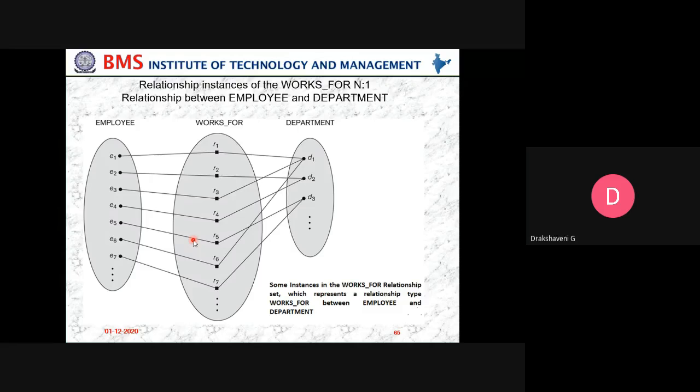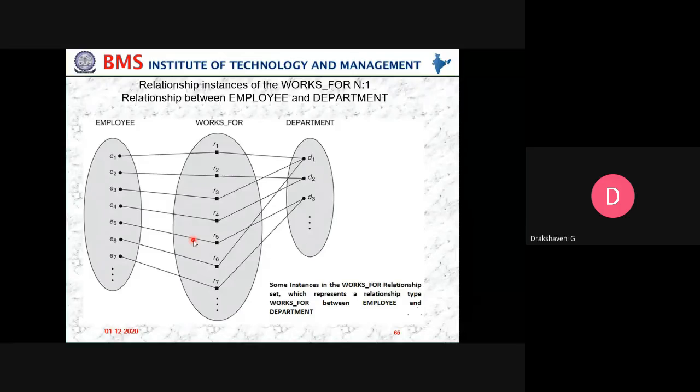There are so many departments. So D1 is MCA, D2 is IS, D3 is CS. Like this, we have so many. So that's how we can see the relationship there. And in the same way, you can see even employee E1 with relationship R1 is working for the department D1. In the same way, how many people are working for D1? So we can see D1, R1 is a relation for E1.